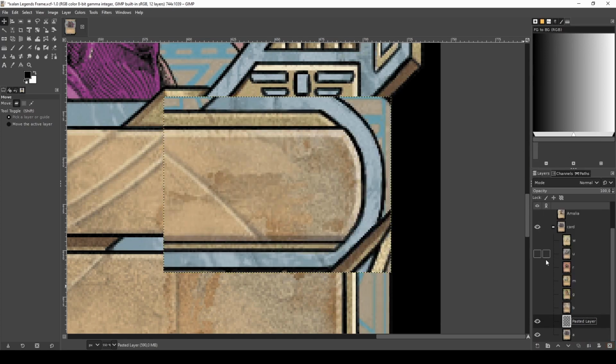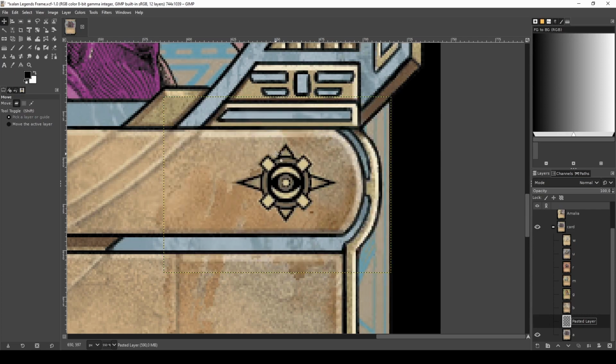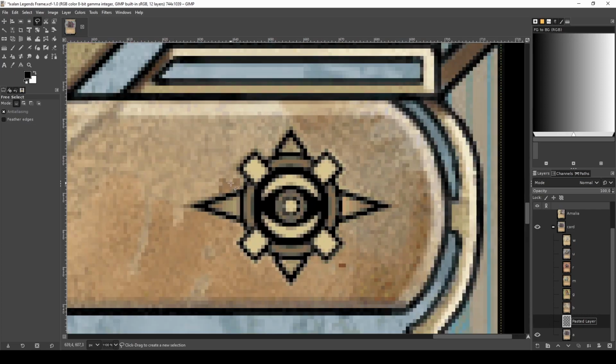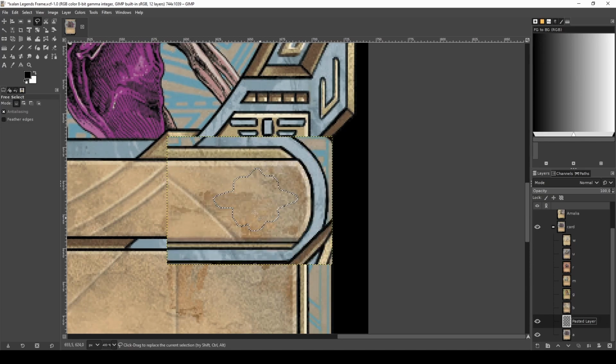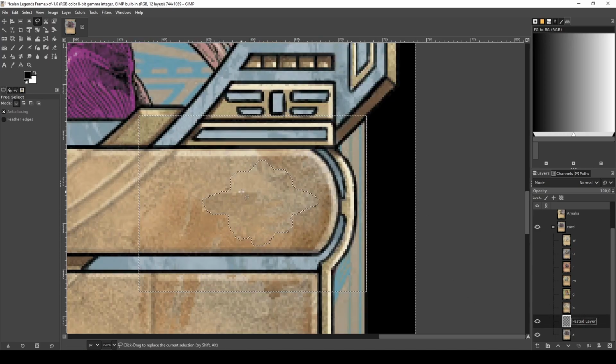Now to new layer, because I don't want to paste this entire rectangle. All I want is the set symbol, so select the set symbol again. And now get back to this layer, invert the selection so that the pixels selected are the outside ones, and delete.